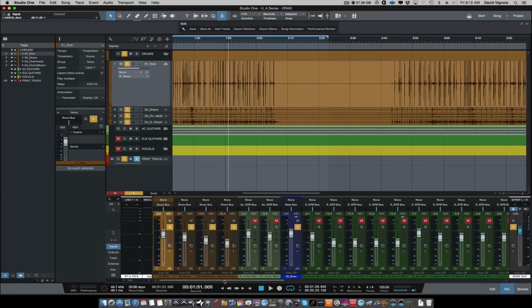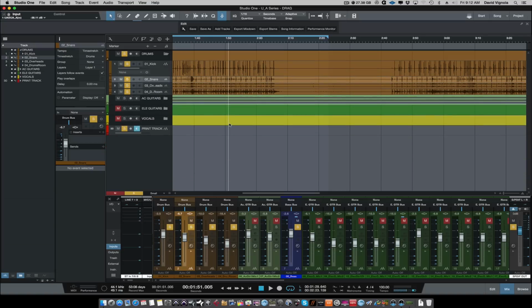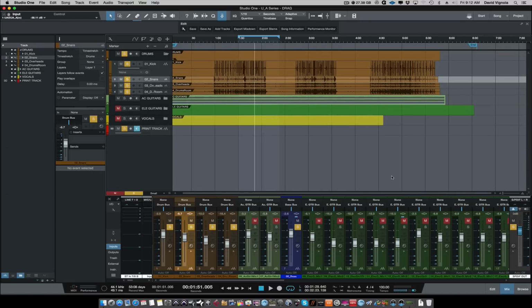So those are the first 14 things that are different from version 2 to version 3. And I think those are all pretty cool enhancements. I enjoy using some of those things, and I think it's helped me with some of my workflow.